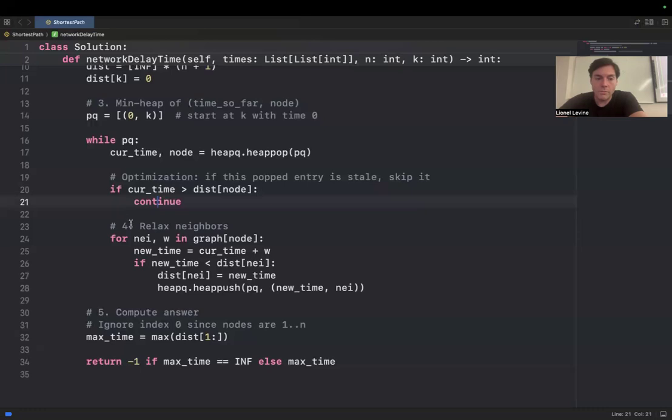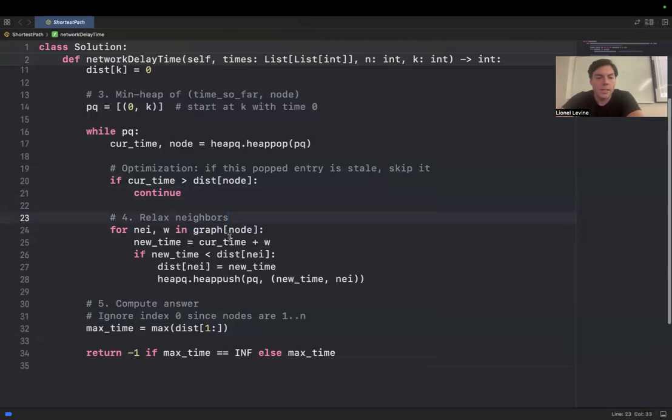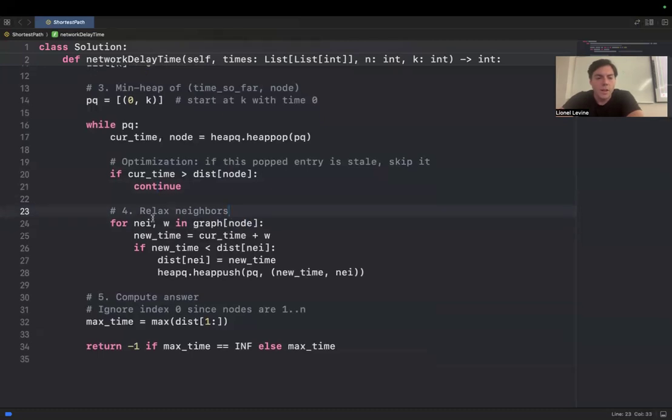If, however, it's not, then I look at my current graph and node. Sorry, I need to remember the logic on this. New time equals current time plus W. Let me try to remember the logic for this.